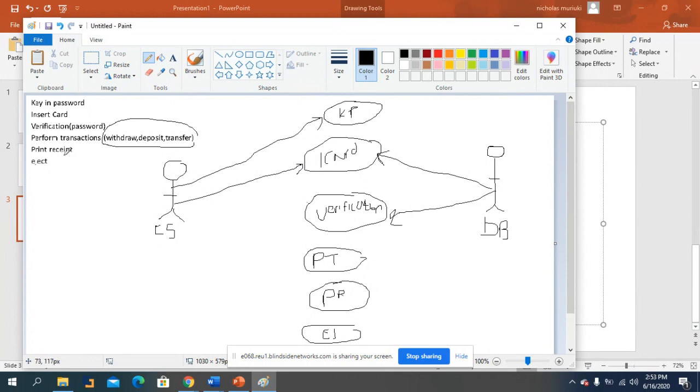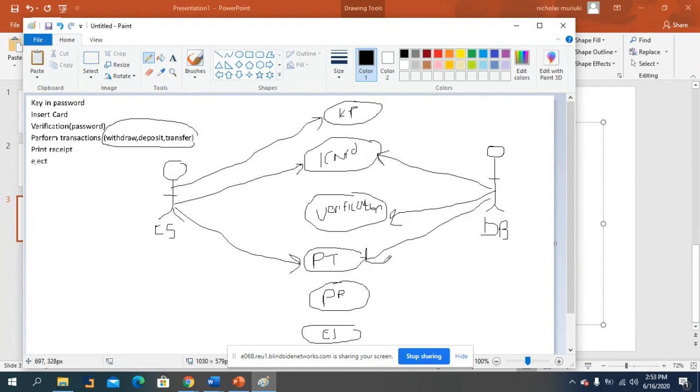Prints the receipt. The system prints the receipt. This is perform transaction. This person performs the transaction. And in the same case, the system gives back the transaction. So those are two activities. This is one activity that is done by two parties.